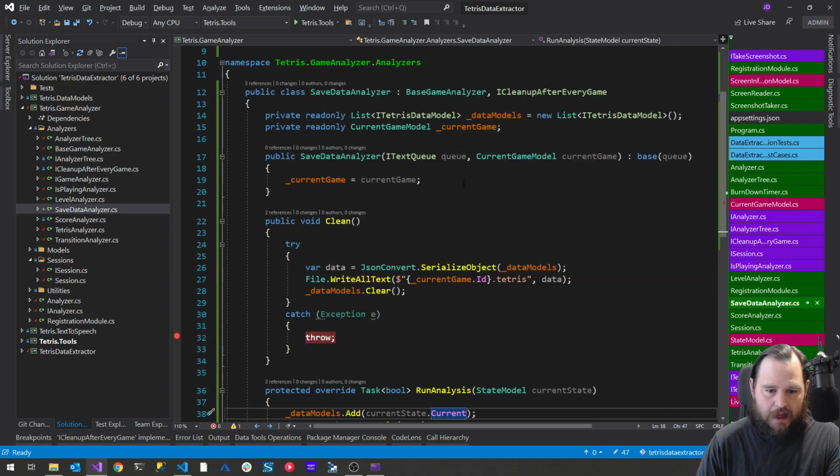Anyway, yeah, that works. Let's try playing a longer game. I want to try playing a longer game and see if this works. Or rather, figure out what the exception that's being thrown is.